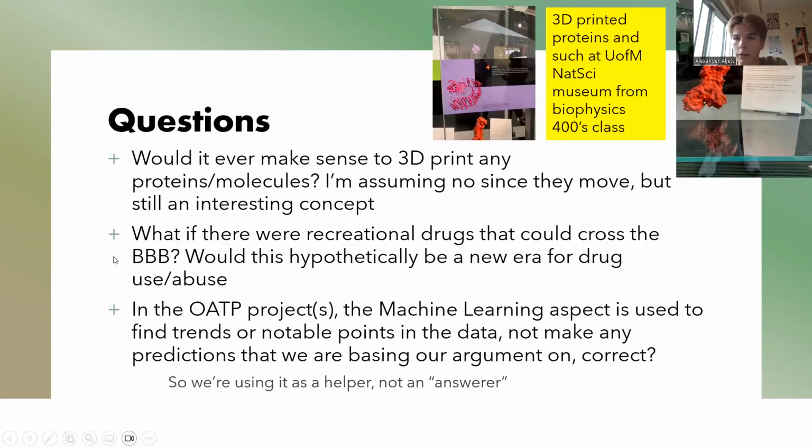So some questions I have and some comments. I went to the University of Michigan Natural Science Museum, and in one of their exhibits, on the walls, they had a bunch of 3D printed things from Primal. Like this is a sodium potassium pump.